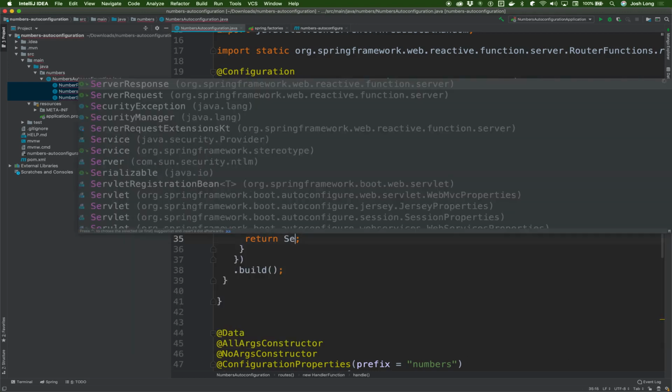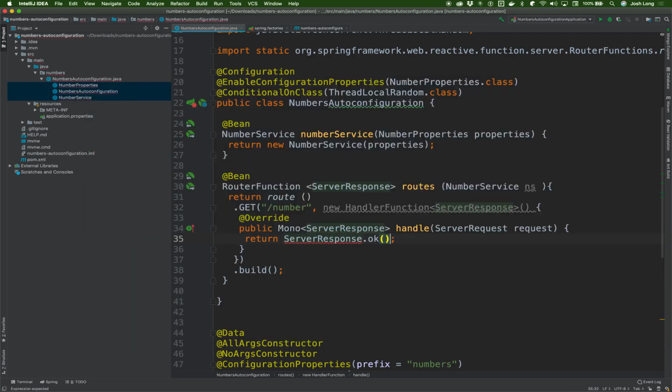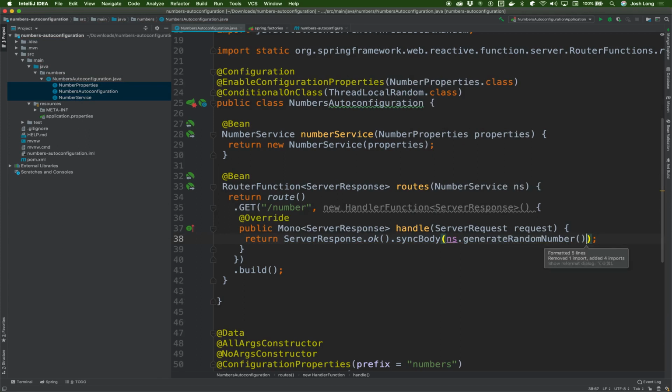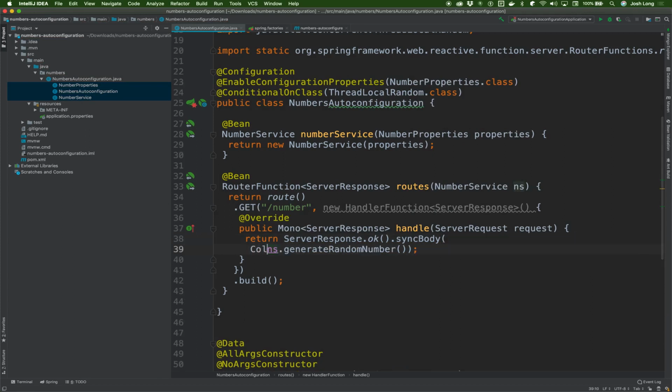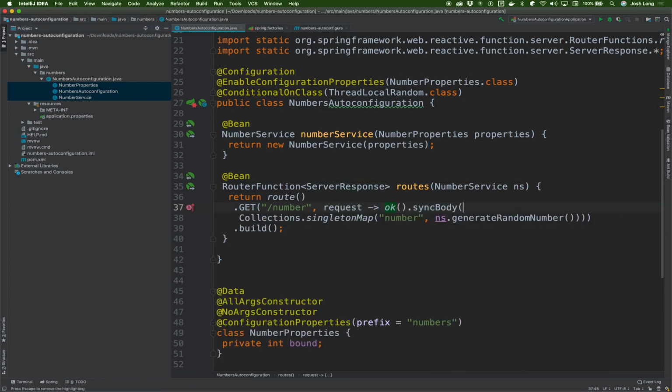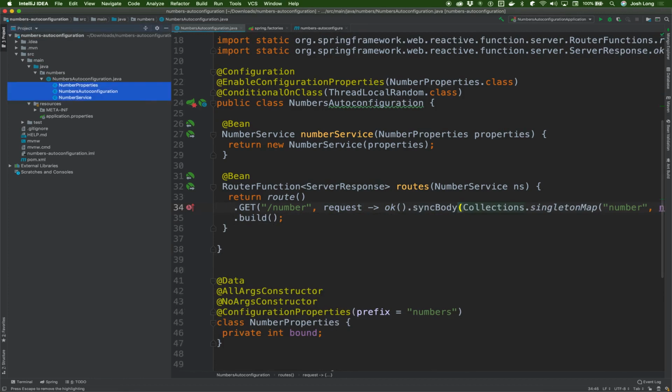I'll say server response dot OK dot sync body ns dot generate random number. Okay, and we can actually do a singleton map number. Alrighty, so there we go. We've got now a singleton map. We've got a random number. Add this there. Okay, so now I've got a random number.